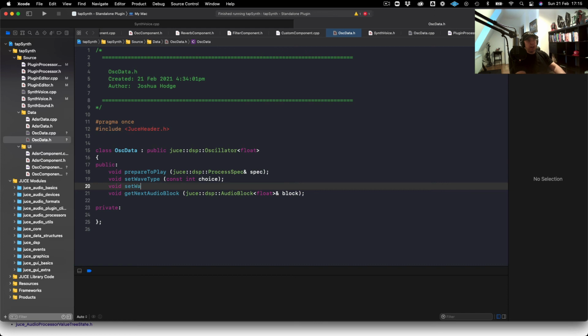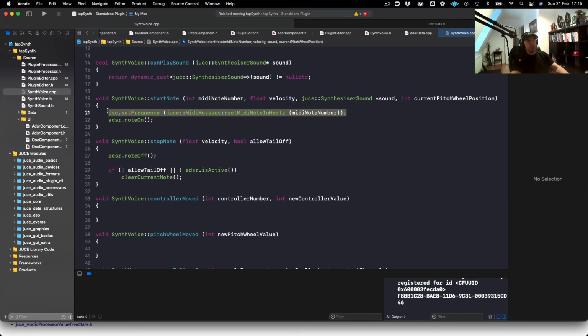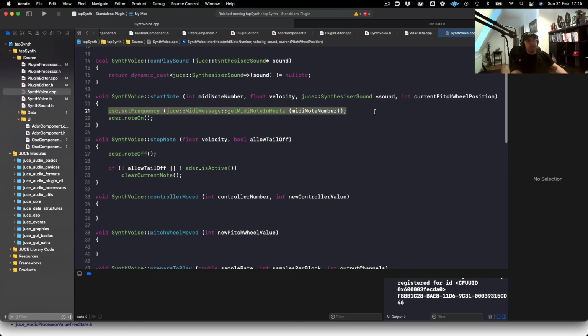Set wave frequency. It can't be the same name as what it's called currently, because if it is, then it'll be talking about the parent method, unless you override it and create the whole thing yourself, which we don't want to do. So in here, now I want to call set frequency.